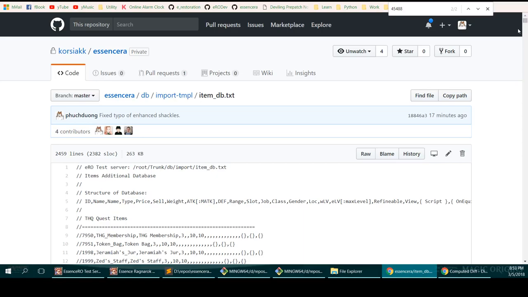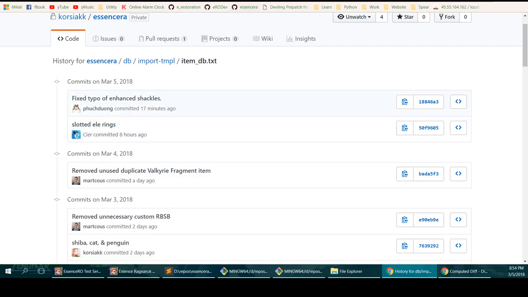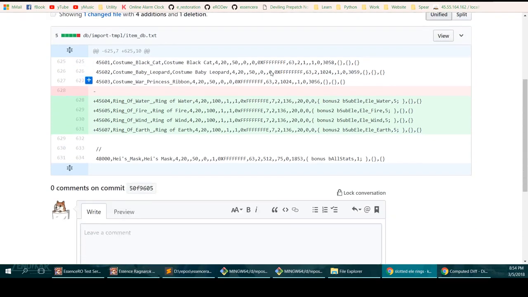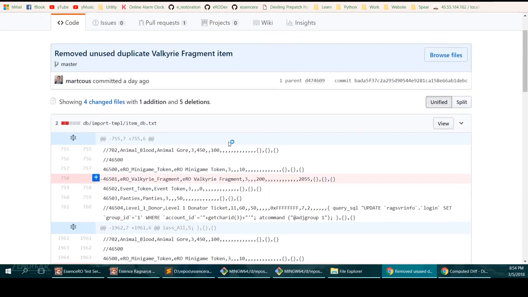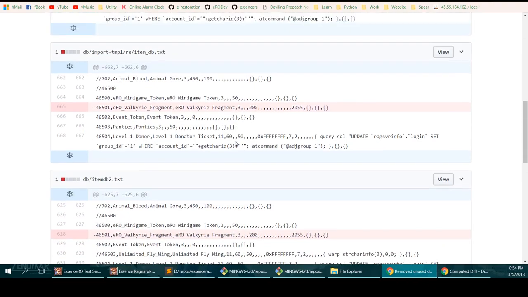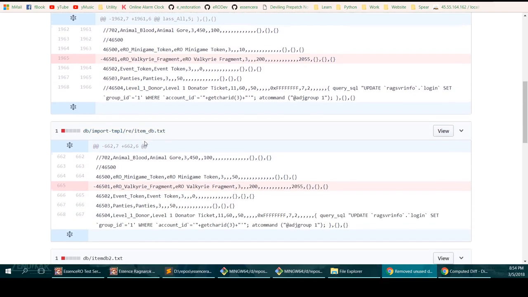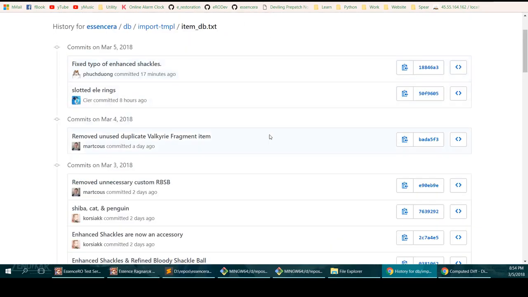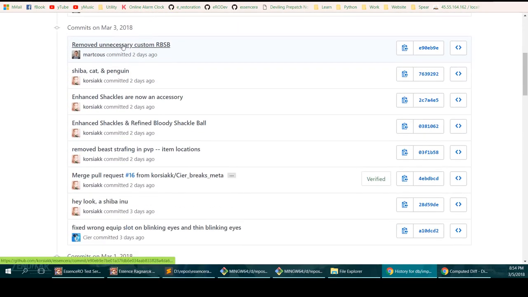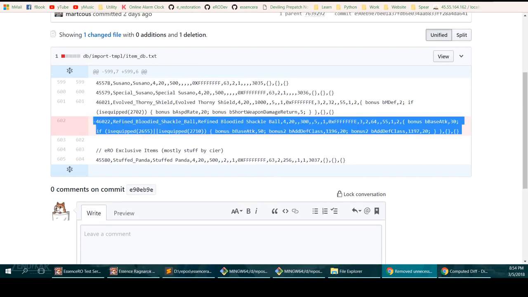Let's check out the history of this file and see what's going on. So Seer added elemental rings. Nothing out of the ordinary there. Vide removed Valkyrie fragments from two places. Interesting. So that's why he had to remove it from two places. He also removed it from the red box. Nice. He's thorough. And then find Bloody Shackle Ball. This was the extra one that we removed.